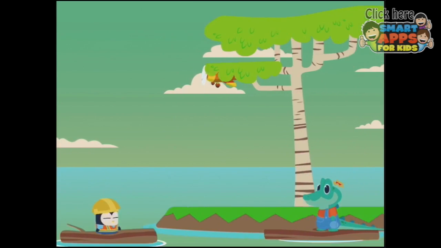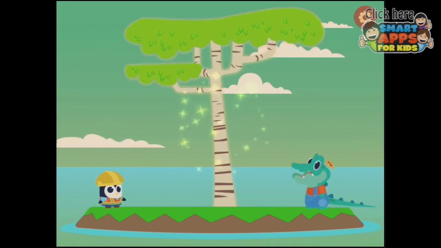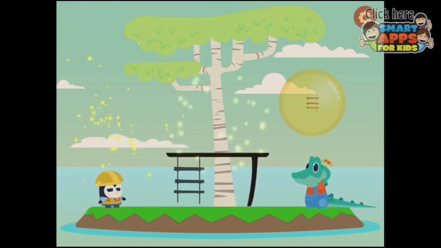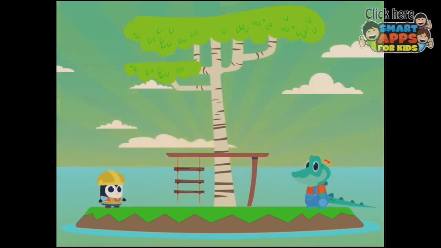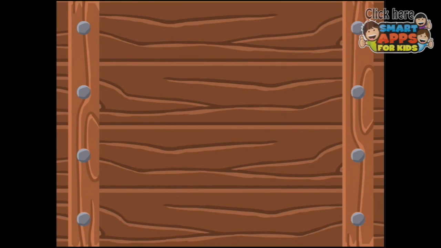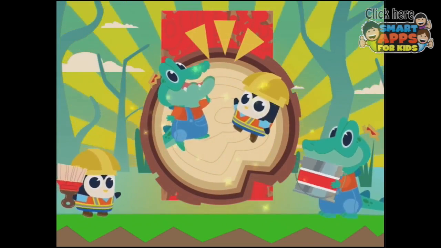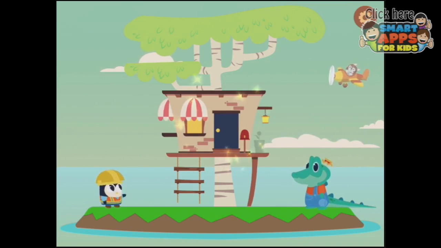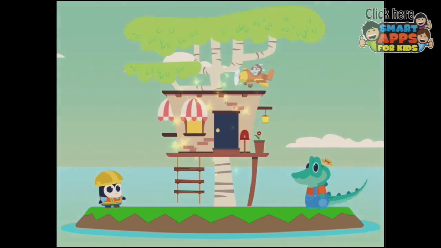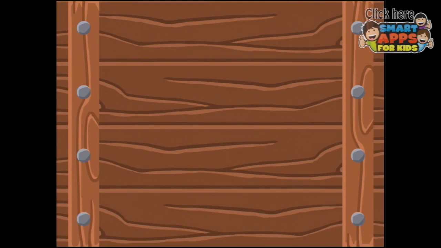Off they go. Here we go. What are we building this time? There we go. Now we are hearing some more English sounds by the sounds of it. Red. Yay! And the plant. Yes, we've definitely done this one before. So we're learning some more English sounds now, the second time round that we build the treehouse.